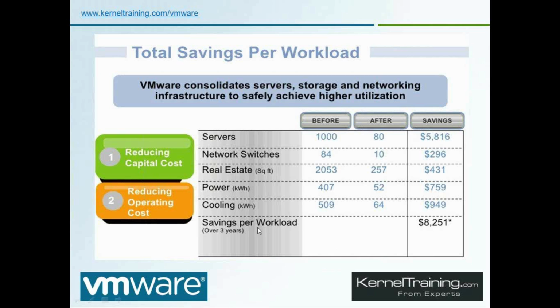So this is for total overall 3 years. You can save the $8,251. So this is the example I'm saying. So company to company there will be some, we can save the annual capital cost also. Now after moving to the virtualization, the number of physical servers has been reduced, networking switches also reduced, and real estate also will reduce, and power also we can save, and we can also save cooling. Everything is reduced after moving to the virtualization.